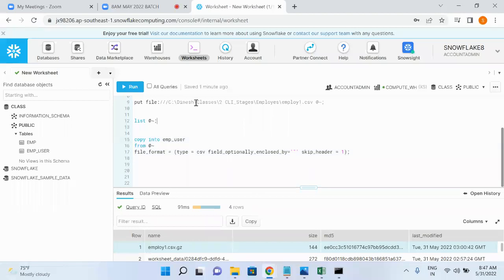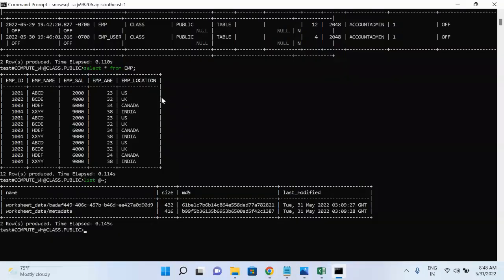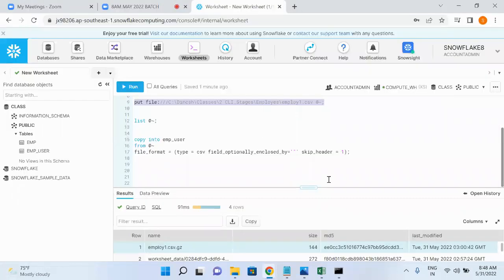Other than put, another command is get. Put and get aside, everything else we can do here also. The only difference is that here everything is done by writing statements, whereas most things can be implemented using different shortcuts. That is the only difference.